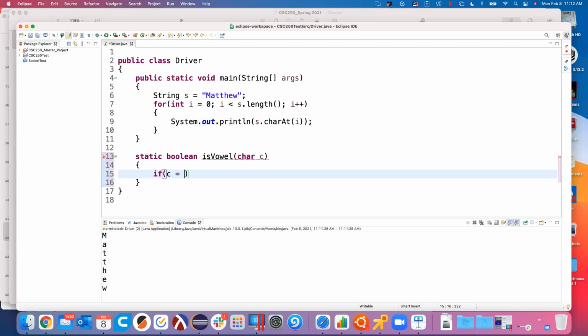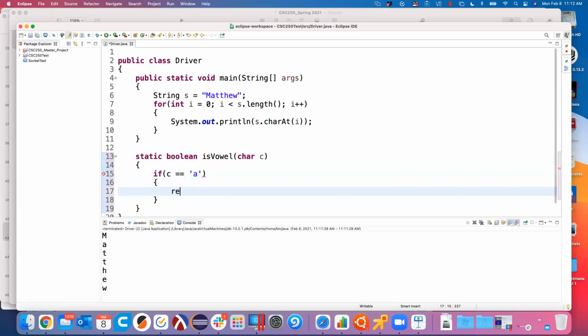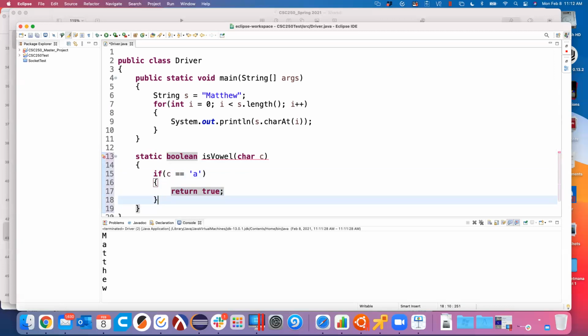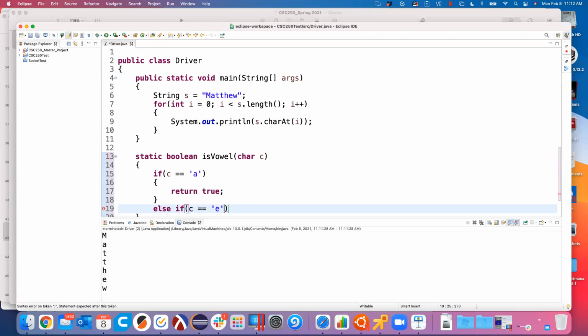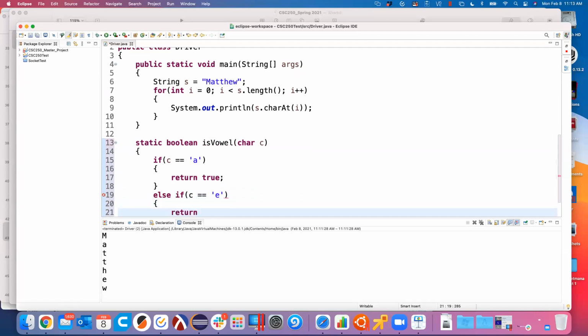If c is equivalent to lowercase a, return true. Else if c is equivalent to lowercase e, return true.